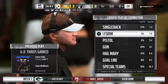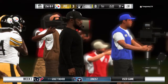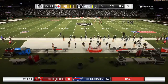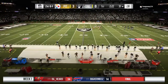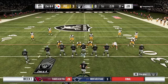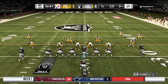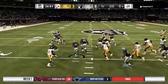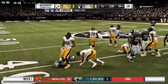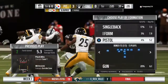I know most of the time when the ball's in the air, you're thinking wide receiver, tight end, but running backs, they can be a big part of any passing offense nowadays. They'll come up now 2nd and 4 from the 31. Now here's the first carry for Amir Abdullah. And he'll get it out near the 40 to the 39. 7 yards there, good enough to move the sticks.